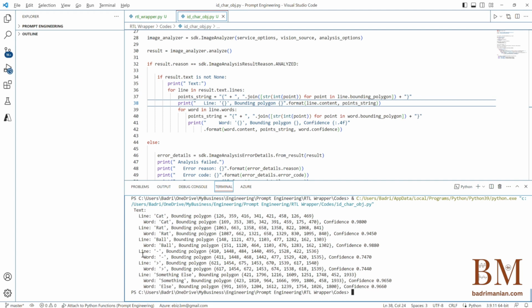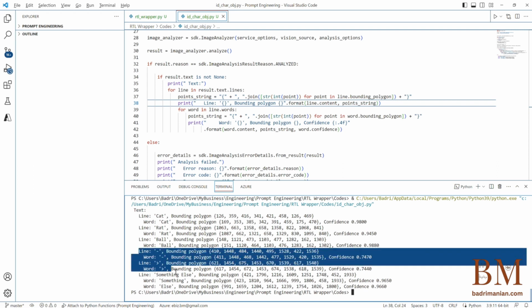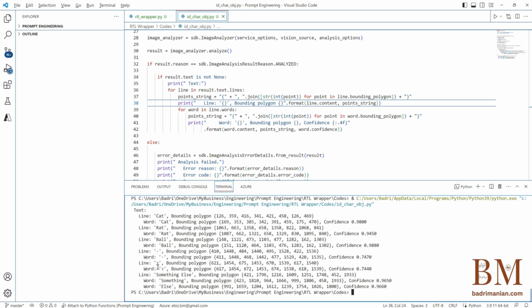And yes, I do agree, we did get a few false positives here from the arrow symbols that we had. It has interpreted them as dash and the greater than symbol. We will see how to eliminate this in a bit.